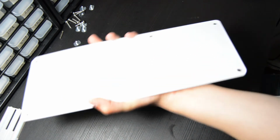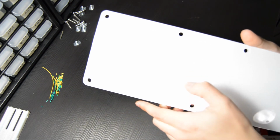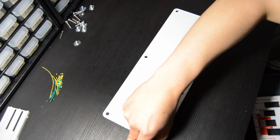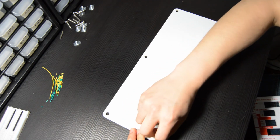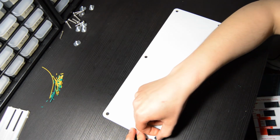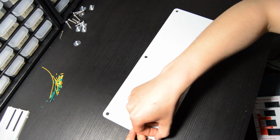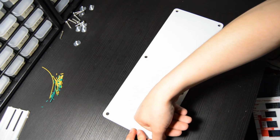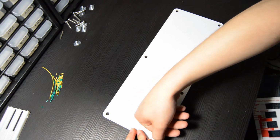It's pretty much completely unavoidable. I've just given up at this point. I don't really care about fingerprints and dust getting on them. But if you are really concerned about that, you can wear gloves. It's a little bit hard wearing gloves because you kind of need to get your fingernail on there and peel off one of the edges. But you can do all kinds of stuff to try to keep the dust off. But at the end of the day, acrylic is just kind of prone to it. It's something you'll have to accept.